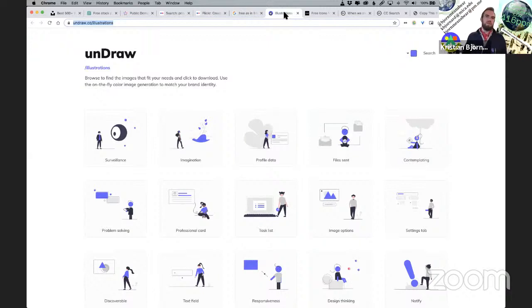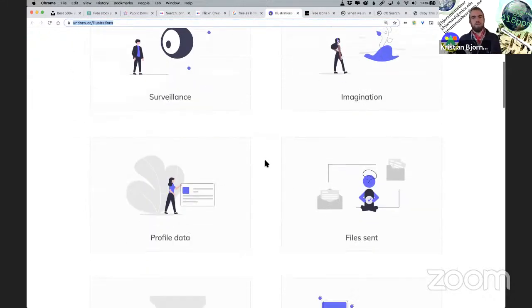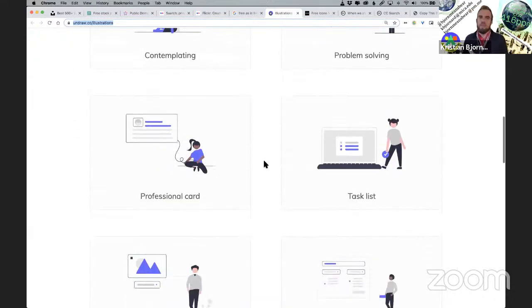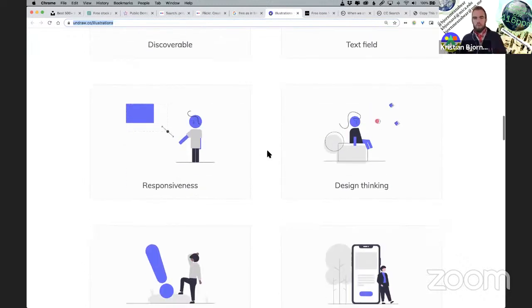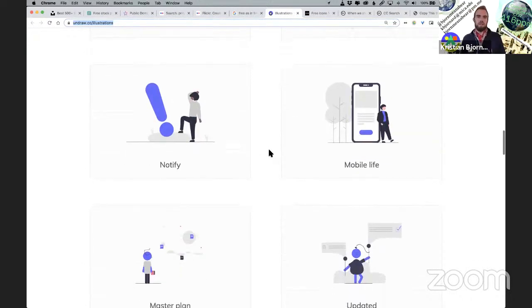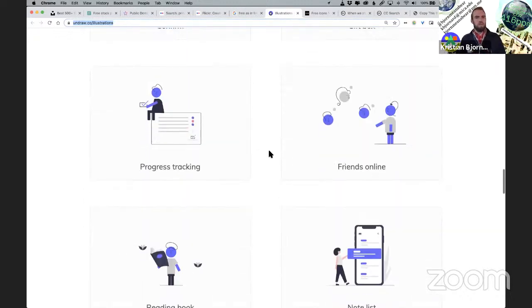Other than photos, there are sites like undraw.co, which host open licensed blob people illustrations in the new startup web page style. A woman runs this, and when she's bored, she draws things and has been uploading them for a couple of years.